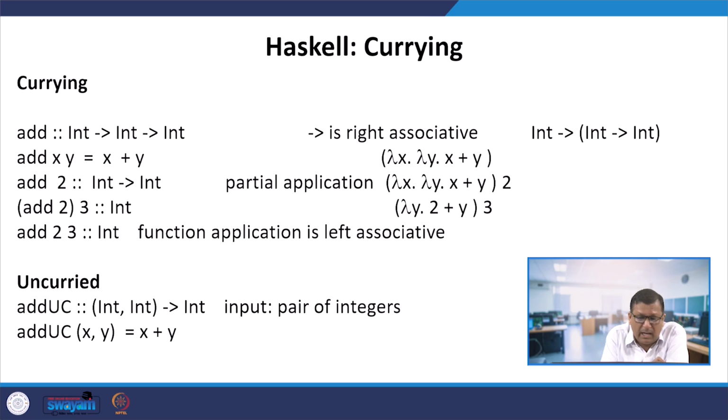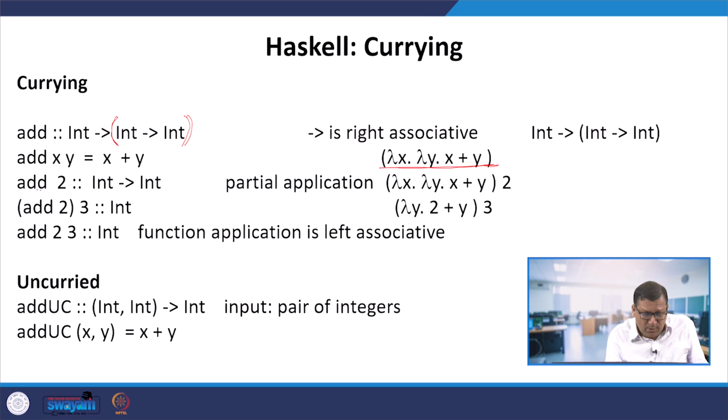So we know currying is transforming a function of n arguments into n functions of one argument each. So here this add function says you take two integers and return an integer. Now arrow is right associative, so we can put a brace here. So what it now says is, it takes an integer and returns a function that takes one integer and returns another integer. So it is this technique that we know is called currying. So add x y is x plus y. So this is our lambda representation here. So now we have to do application, but now we are doing partial application.